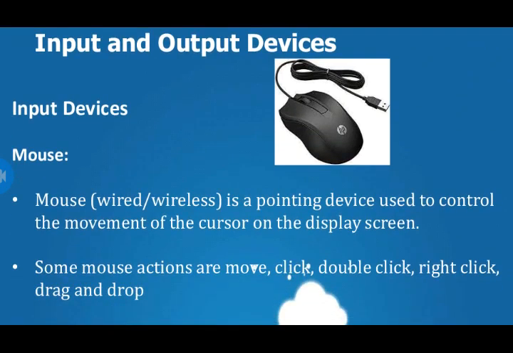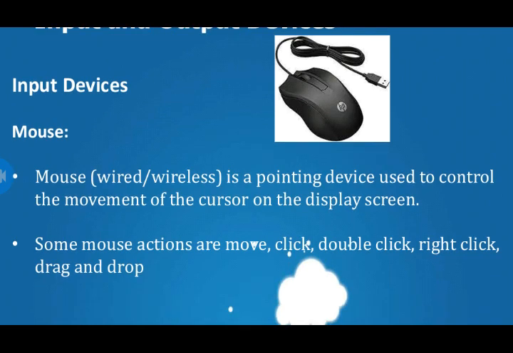Next, input and output devices. I'm talking first about the input devices. Next we are going to see the mouse. There are so many types of mouse, such as infrared and trackball. Apart from this, we are using the normal mouse. Nowadays they are using wired and wireless mouse, most probably everywhere. A mouse is a pointing device used to control the movement of the cursor on the display screen. You can see the cursor moving. It's like an arrow, everyone sees it. I'll show you.